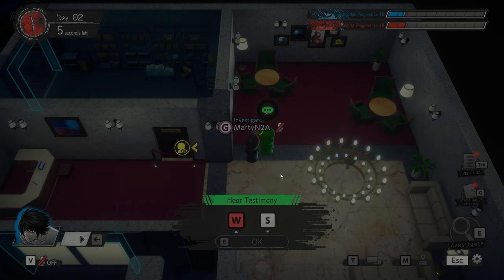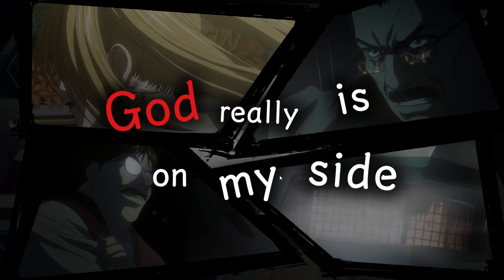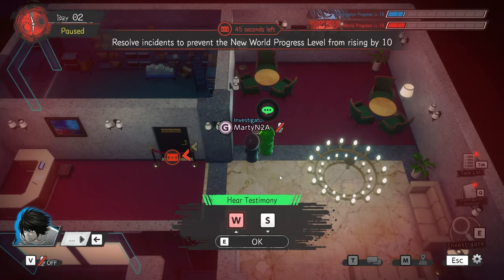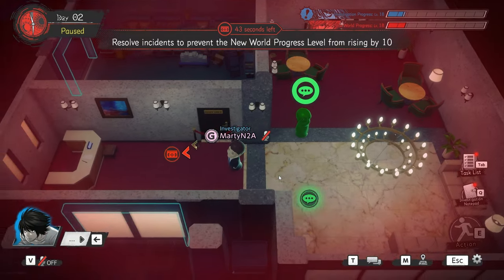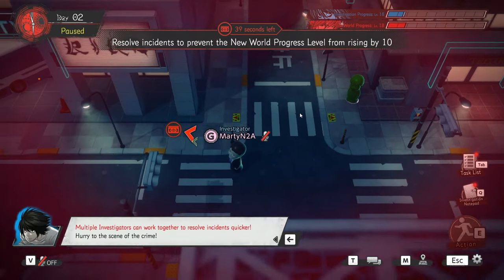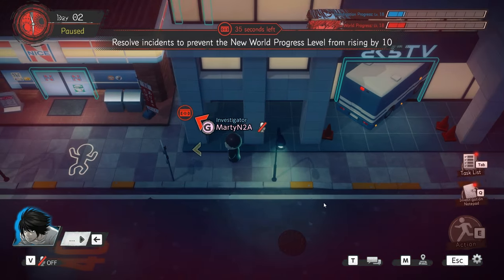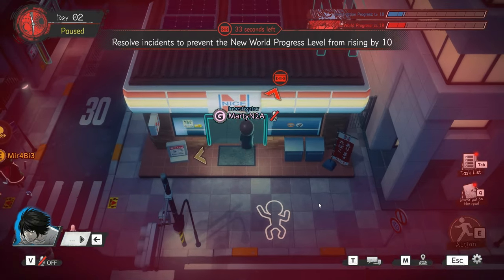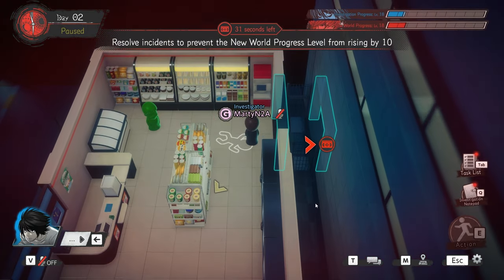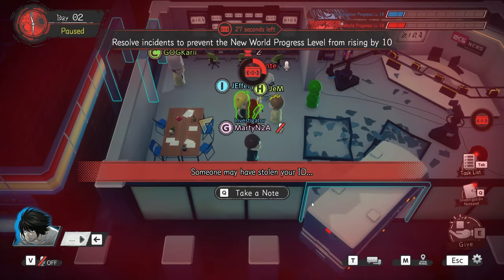Message from Kira. Okay, this is something. Everybody's suspicious. Saw someone talking on a transceiver. Bro, that tells me nothing. Hurry to the crime scene. But the thing is, even if I'm first to the scene, does that make me look more or less sus? I don't know. Take note. Everybody.